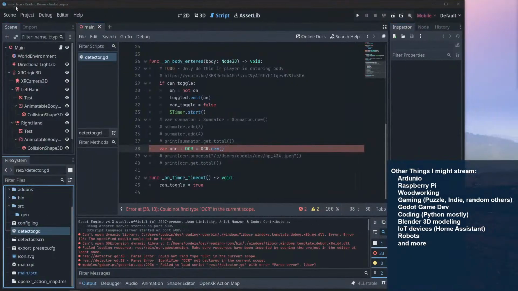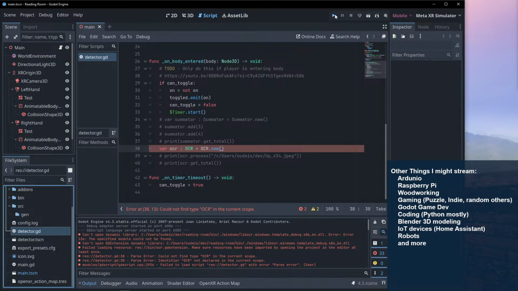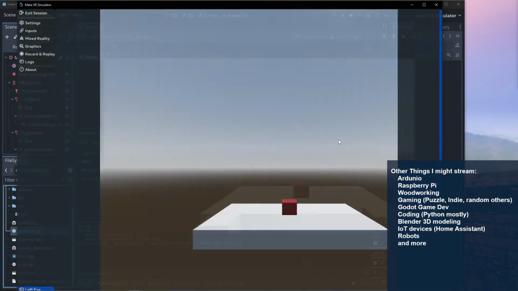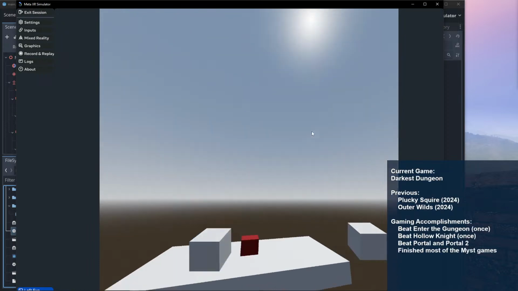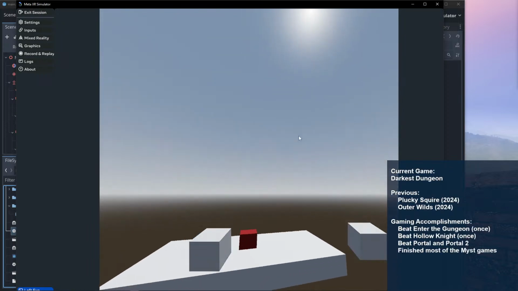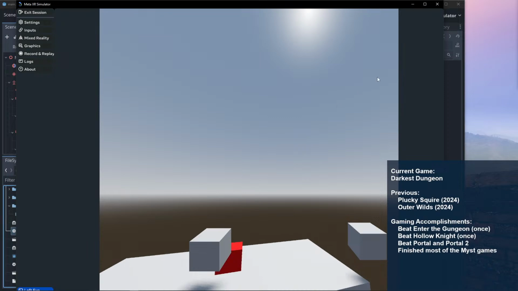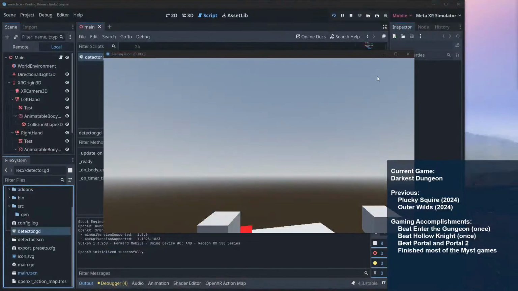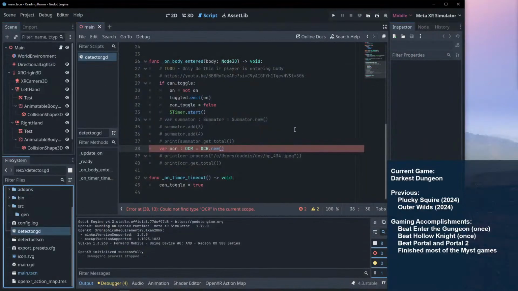But then back over in Godot, let's go with the simulator. That'll clear out. The simulator runs just fine. Now it says it can't find OCR.